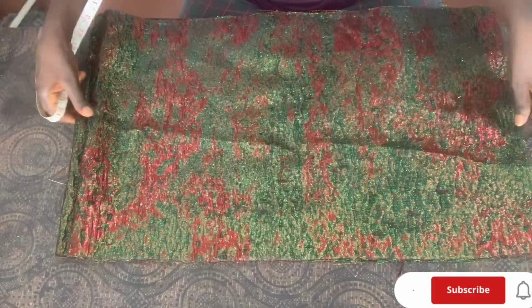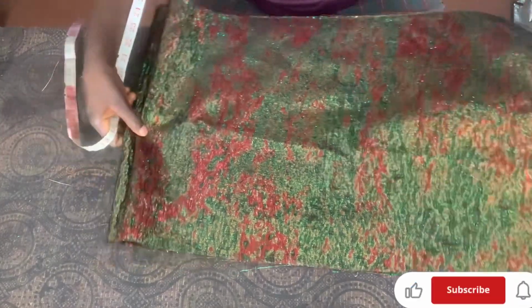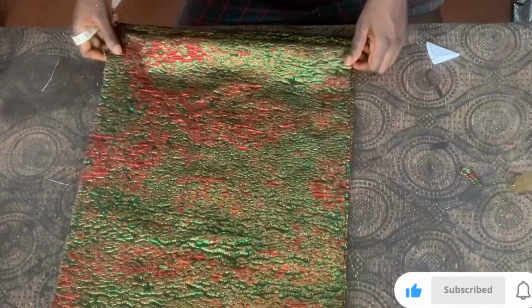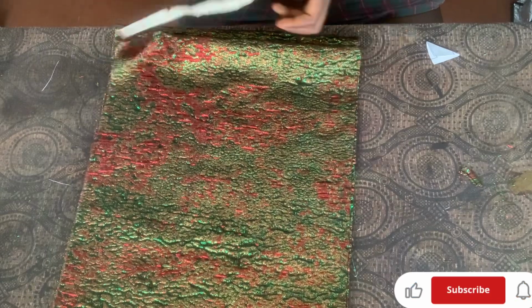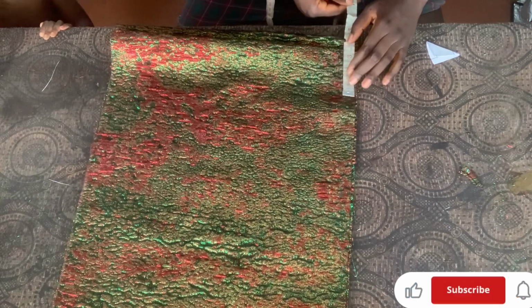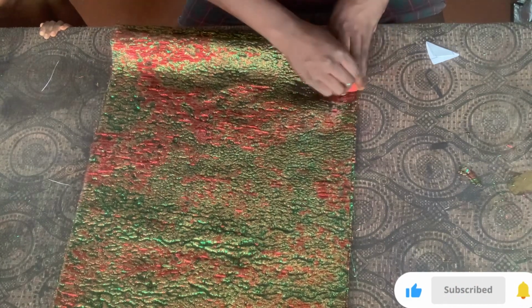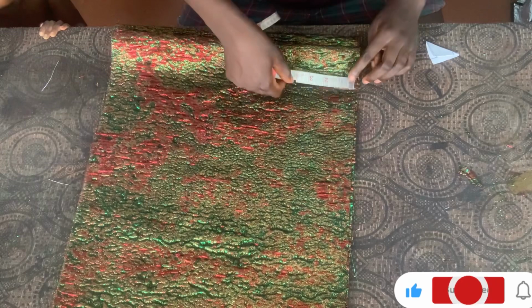Now I will go ahead and turn it and cut out the neckline, because it's just a neckline that will be cutting out from this. My neck width is 3 inches, the neck depth is 8 inches. Both the front and back is the same thing.